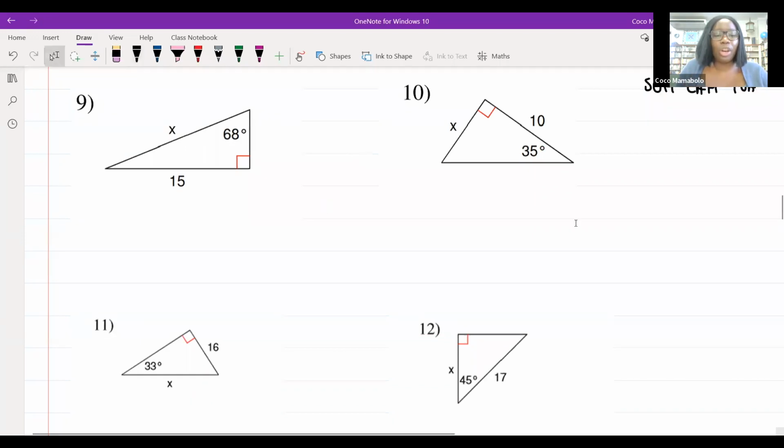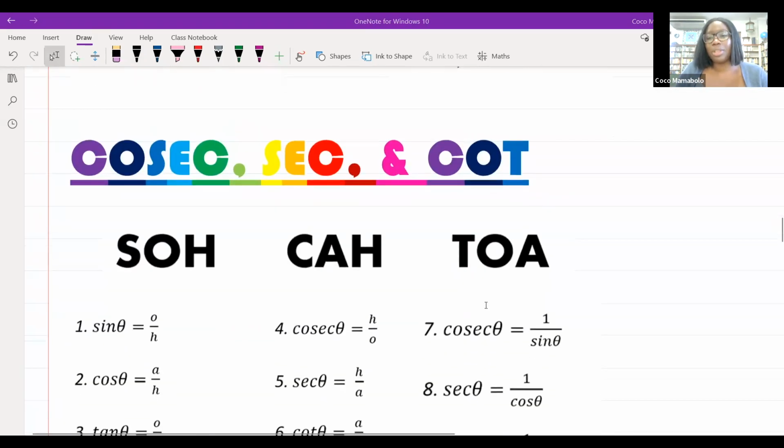All right, we're going to learn about 3 new people. Number 9 is right over here. Do you mean number 8? Okay, for those of you who want to take screenshots, I'm going to come back at the end and we will all get a chance to take screenshots. All right, we're going to learn about the cousins of sine, cos, and tan.